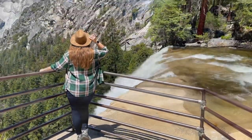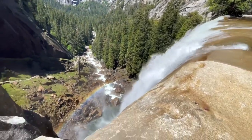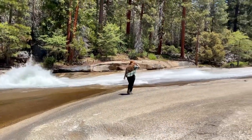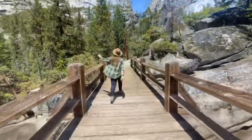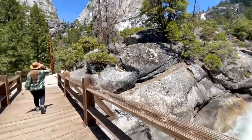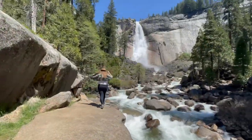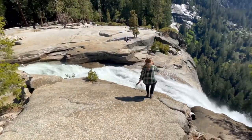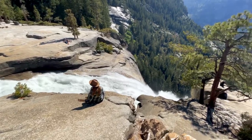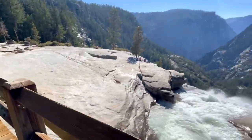Finally, when you reach the official overlook, you can see the water plunge down 317 feet. Just past the top of Vernal Fall is a long, smooth granite slope known as the Silver Apron, and then you cross the bridge for impressive views of the Merced River. Then you begin climbing the final 1,000 feet in elevation to Nevada Fall. After nearly 3 miles and 2,000 feet in elevation gain, the peak of Nevada Fall has multiple great spots to watch the waters rage. You'll also want to cross the footbridge for straight-on views of this 594-foot waterfall drop.